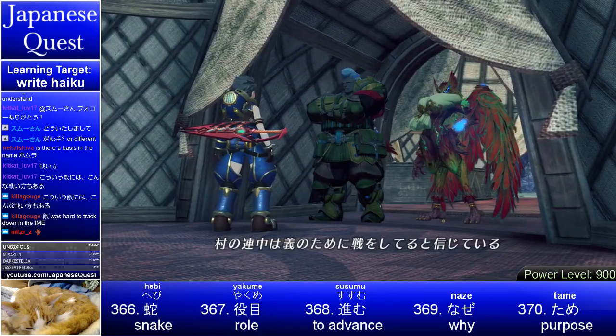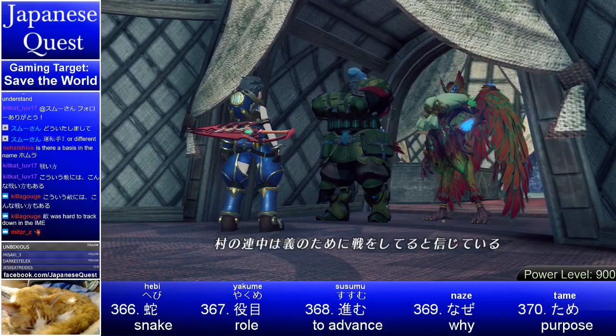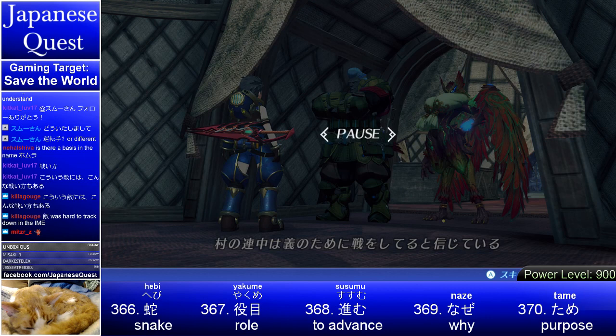村の連中は義のために戦をしてると信じ。 Alright. So the people in the village think they fight for what's right. So, gi. Gi no tame. Let's look up gi.